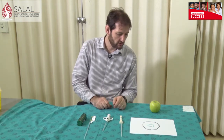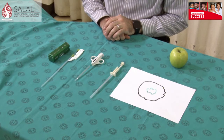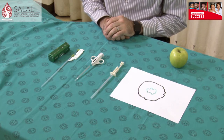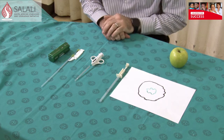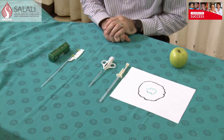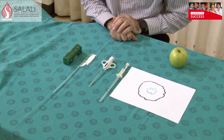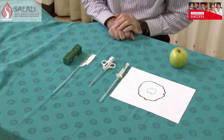Let me start by showing you the needles that are available. First of all we've got the completely manual needle. These needles are quite old and are also referred to as a true cut needle. They are still the only available needles in some of our hospitals, and that's why I want to show you some tips and tricks to obtain optimal biopsies with these needles. Then we've got the semi-automatic needles, which make it a little bit easier to obtain a biopsy. And last of all I'm going to show you the fully automatic needles, which actually do most of the work for you and really obtain the best biopsies.